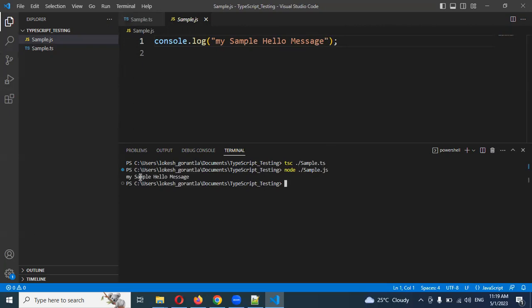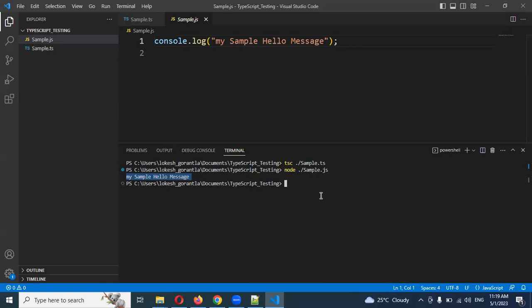Now you can see the message is displayed here: my sample hello message. We compiled the TS file into a JS file by using the TS compiler. Once we compile, it creates a JS file, and on that JS file we can run our code.